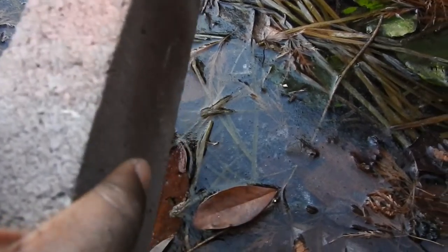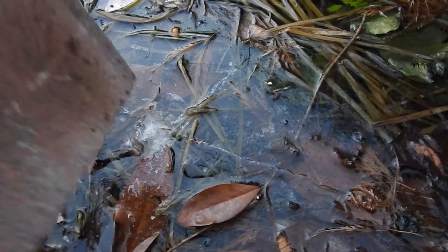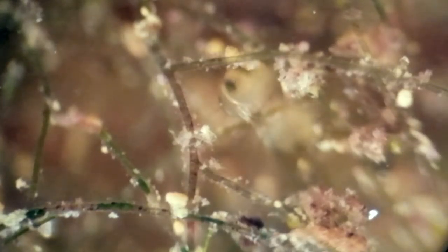This week the ice became thin enough for me to take a look at how the microscopic world of my pond is dealing with these cold temperatures. At first, this microscopic jungle seems deserted — this algae is frozen in a solid block of ice. The ostracods seem to be gone; either they've died off, or their young are settled to the bottom in eggs that will hatch in warmer spring weather.